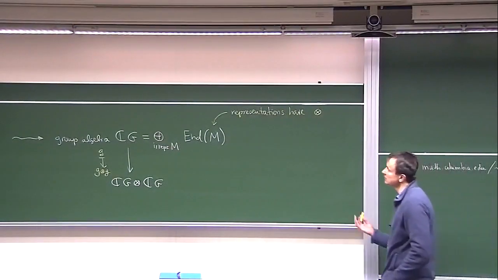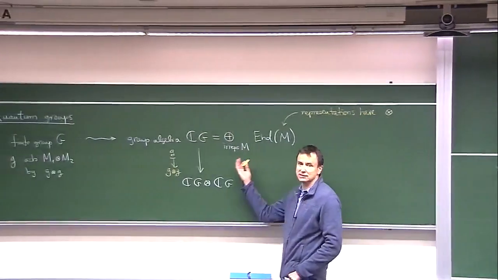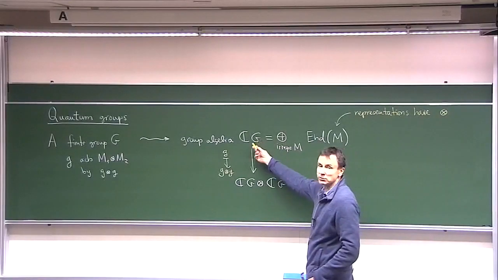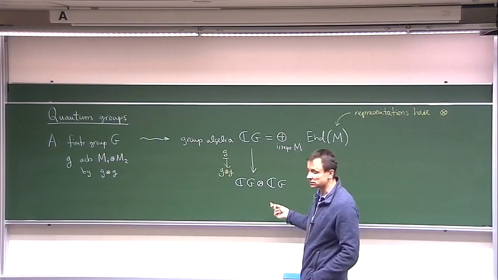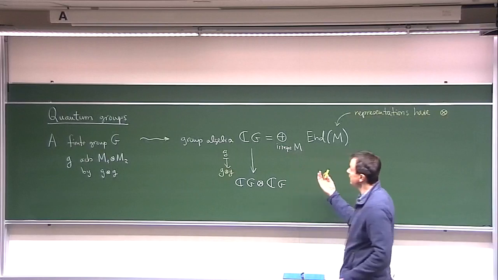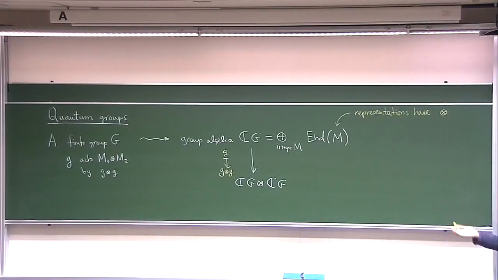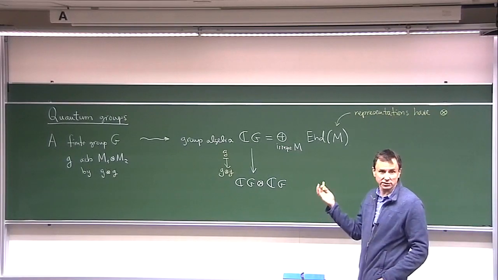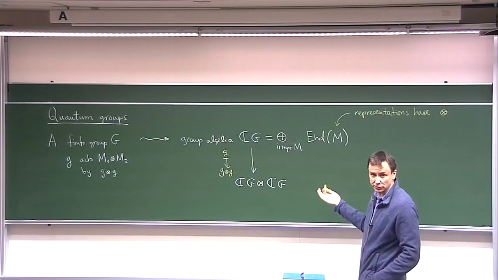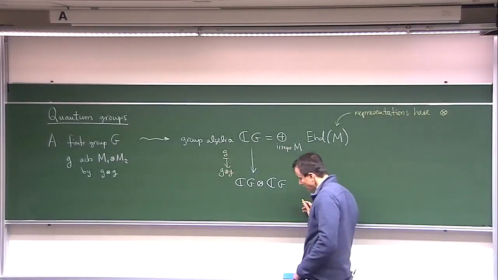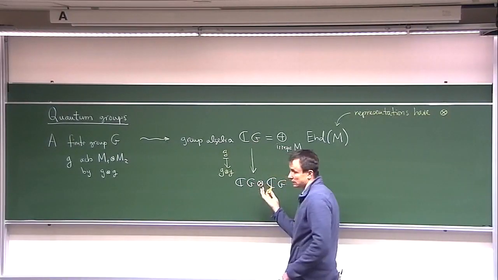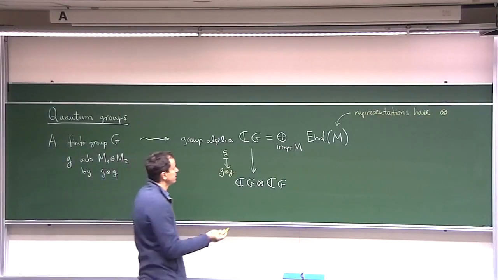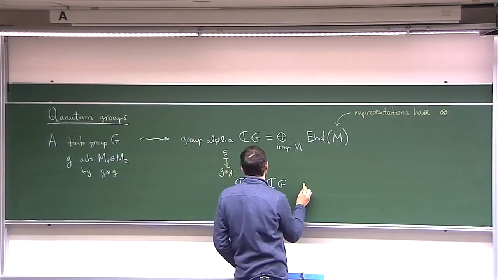So this means the group algebra of a group has an extra structure, which a general algebra doesn't possess: you have a map from the algebra to its tensor square. This map is compatible with the fact that this is a group, so it's an algebra homomorphism, meaning a certain axiom. An algebra satisfying such an extra structure is called a bi-algebra.